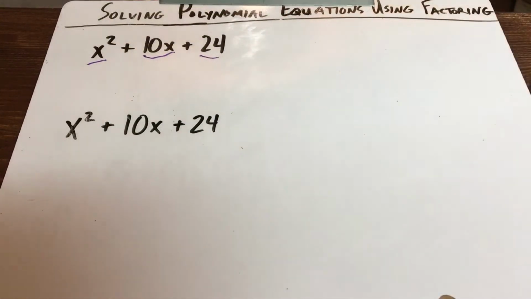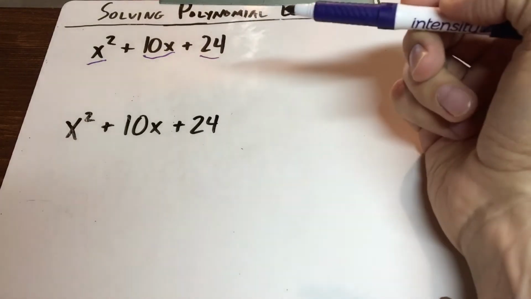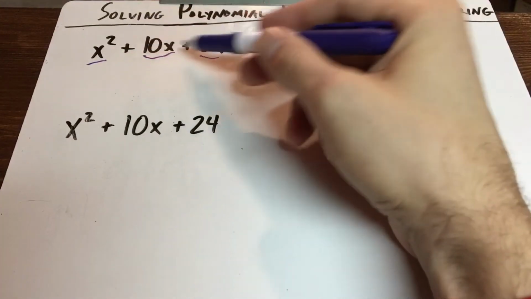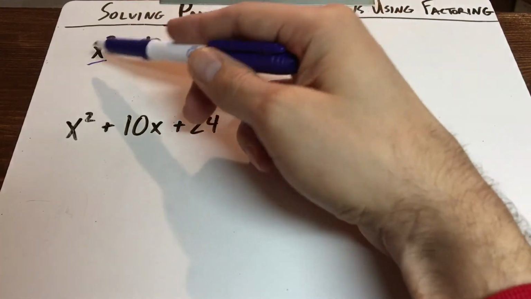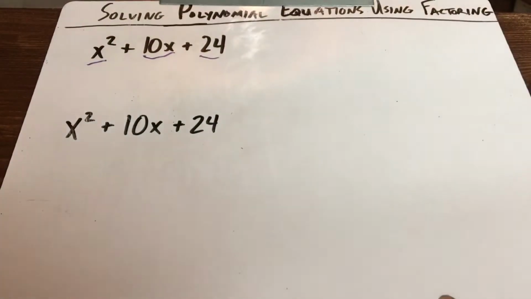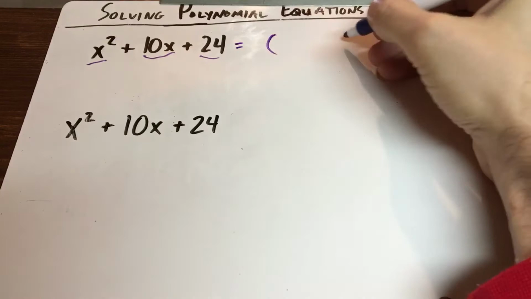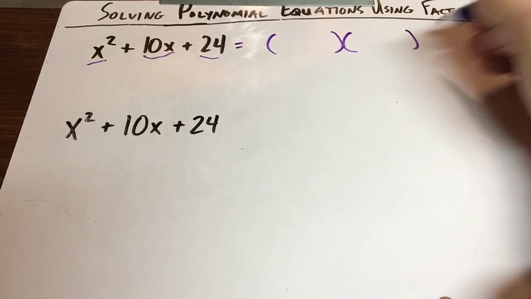But if you look at this question, none of the three terms have anything in common. I mean, these two have an x, but this one doesn't, so it's not like they all have x's. These two could be divided by 2, but this doesn't have a number that I can divide by 2 because technically it's a 1 right there. So there's nothing that's in common with all three. I can't do a GCF, and so what we had to do yesterday was we just kind of had to work backwards from this type of a question.